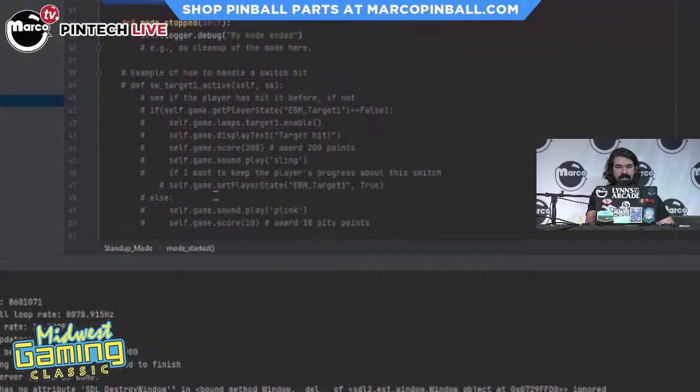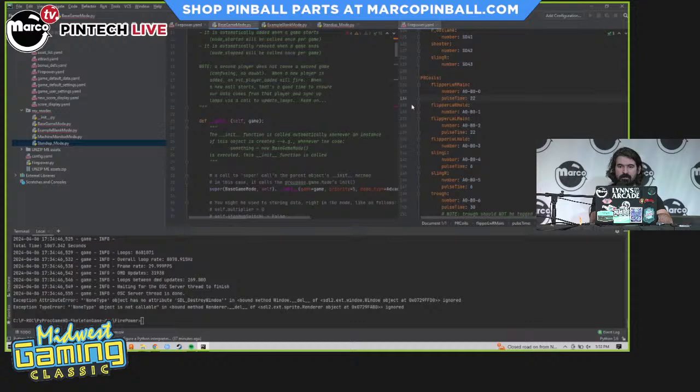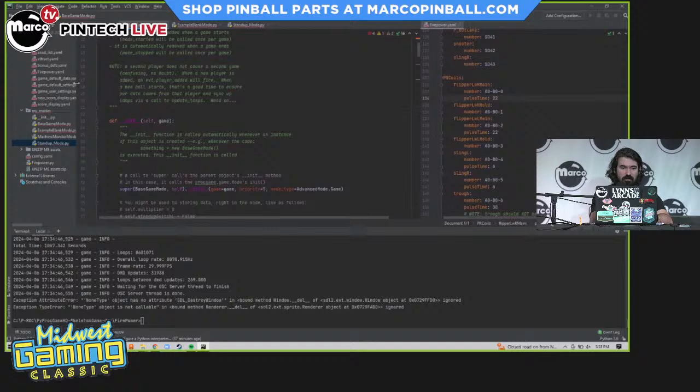So let's write some switch handlers. Right here we've got some code. And remember what I said earlier about a target being active, or active for an amount of time. That is how Skeleton Game triggers events. I'm actually going to split this over here. An IDE makes this much simpler because we can see a lot more of what's going on. We want to write a handler to trigger a switch hit in Firepower, so one of those six stand-ups.